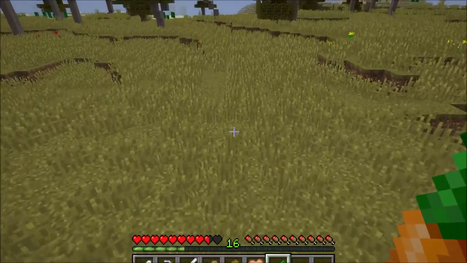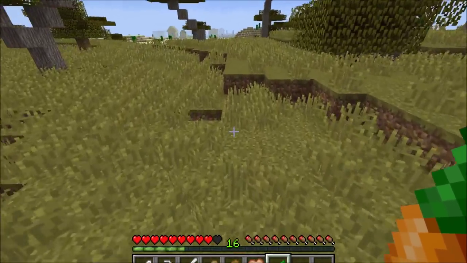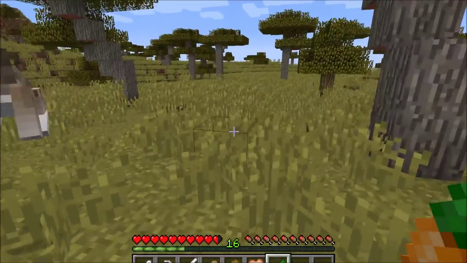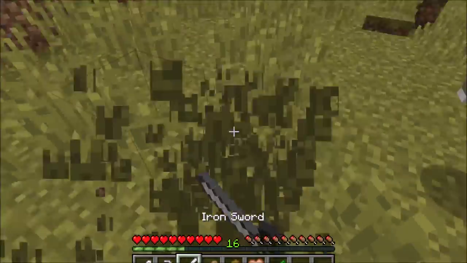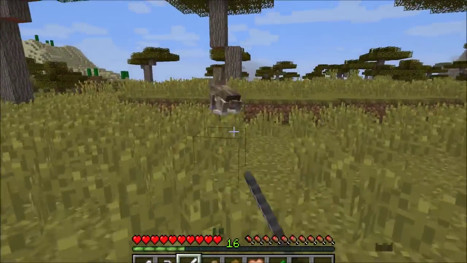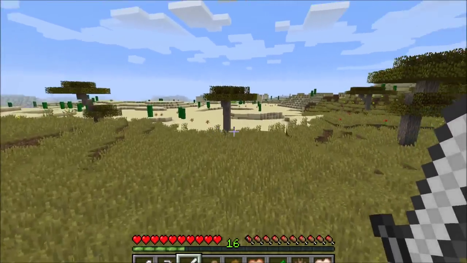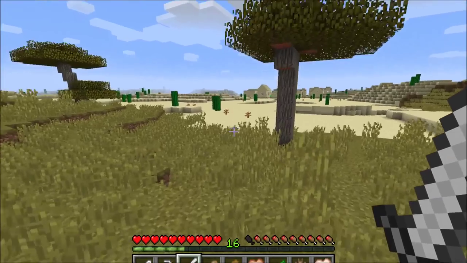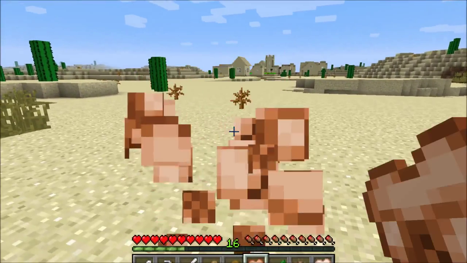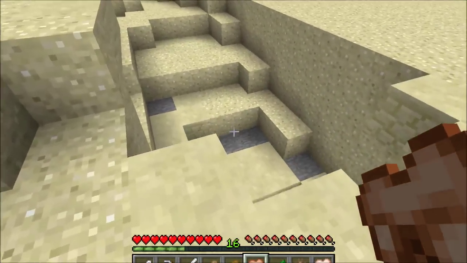Okay. Come on. Sprinting and jumping. Fastest way to travel in Minecraft. Ooh, hello guy. Stop jumping. Thank you. Rabbits seem to be the most plentiful in this world. I'm not sure. How many do they give? Quite a lot, actually.